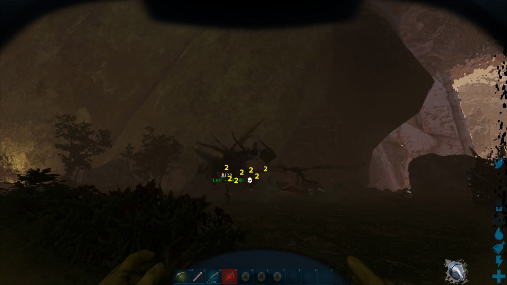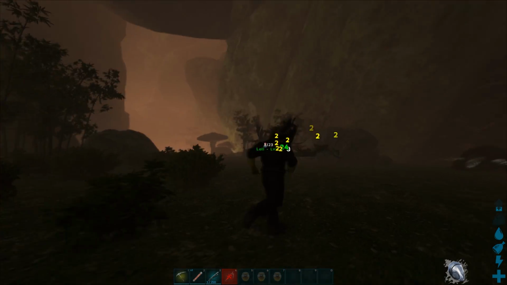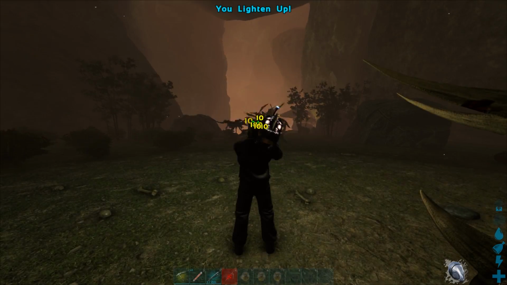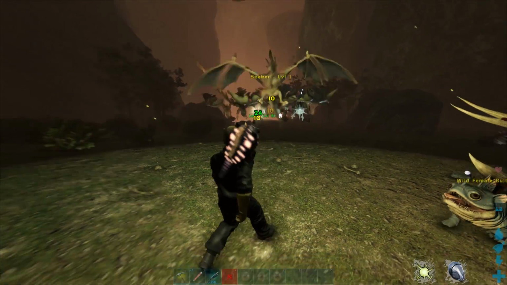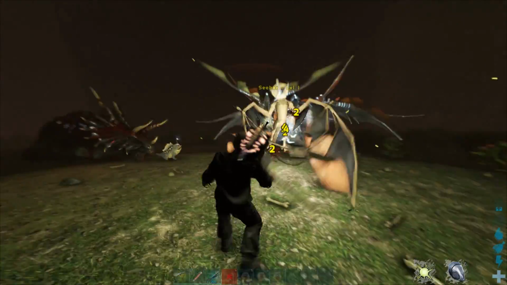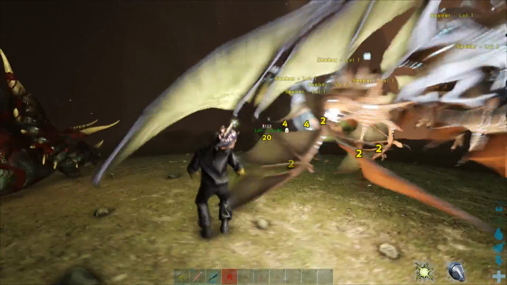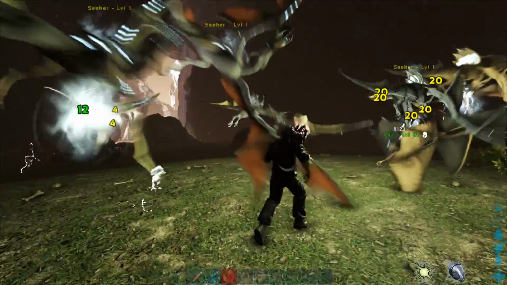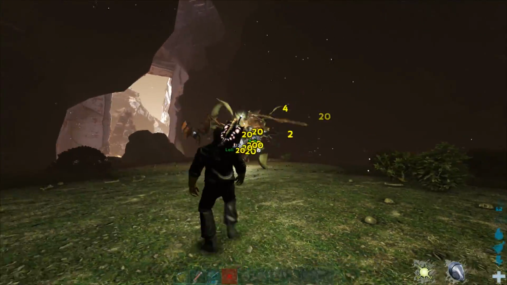But let me tell you something. When you've got a lantern pet and these guys are around, you need to be extra careful, because watch this. So I turn on my lantern pet, and oh my gosh, they're all attacking me, dude! Look! So you can see that suddenly they go crazy. Look, they're all lighting up. Seekers just love lantern pets. They want to eat your lantern pets.